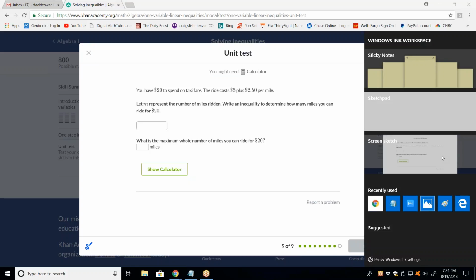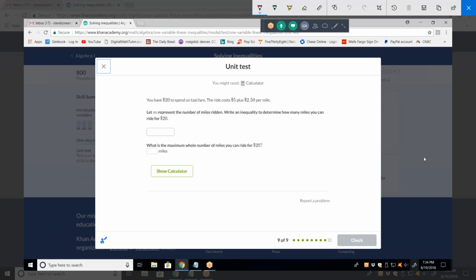Taxi cab problems. Always a little tricky. They're probably the trickiest word problem, although this one might not be. What's the first thing we want to do on any word problem? If you never forget this first step, you will have no problem with word problems. I know everybody hates word problems, but that's because they always forget this first step. The first step of a word problem is to define your variable and what it means. That's always the first step.